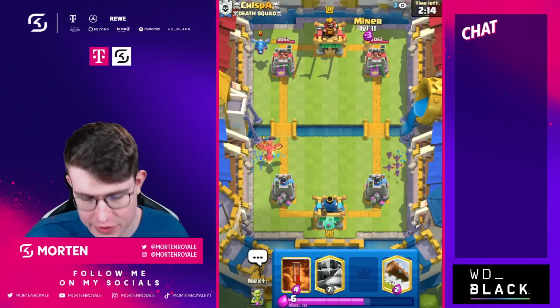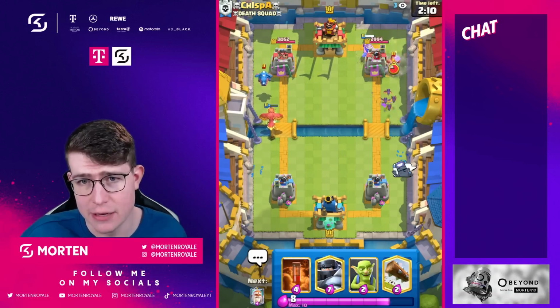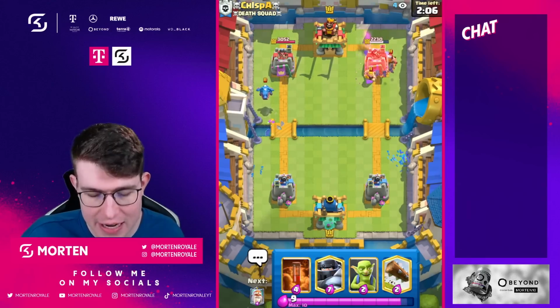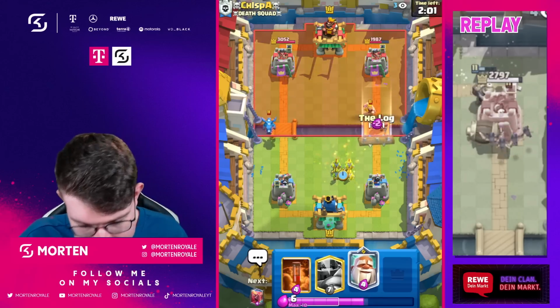He doesn't have a Tornado, so Miner in the back will be really great in case he goes in for a Monk at the safe spot. It will go back. This is exactly what happens with a Lumberjack. His Barbarian will also be too late, and we will be able to get so much damage. I'm just gonna go for Goblins here. I also decided to play Log.